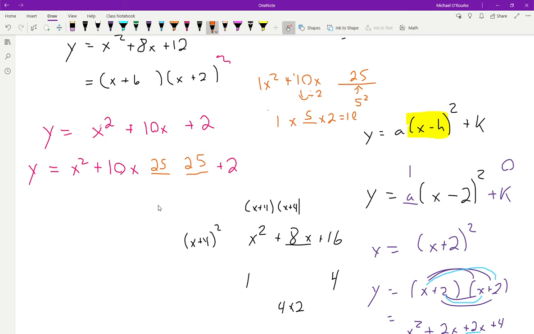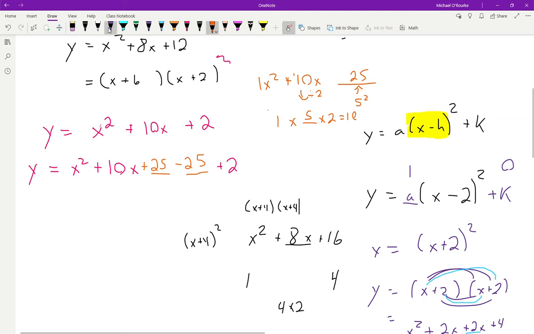But here's kind of where some math wizardry comes in. Okay. So this is where math wizardry comes in. We're not changing this question. So we can't just randomly add 25 in. But we could add 25 and then minus 25. Have we changed the equation at all if we add 25 then minus 25? No, because we added 0. Right? We haven't added anything. We added 25, but we minus 25 off.